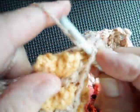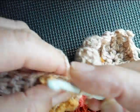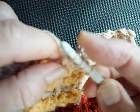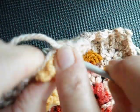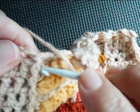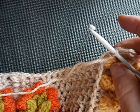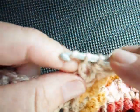Okay, we're going to yarn over, double crochet front post, yarn over, 2, 3, 1, 2, 3, yarn over, double crochet front post. Now this time when we work our 7 double crochets, we're going to start before the next double crochet. So we're working into the spaces between.